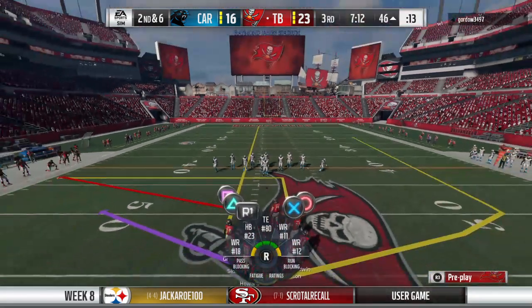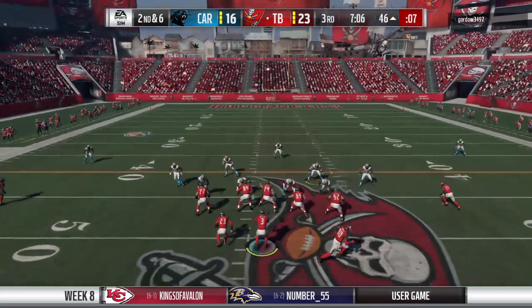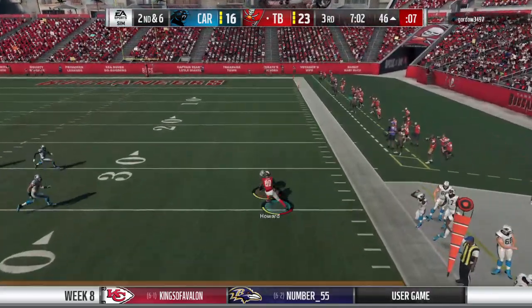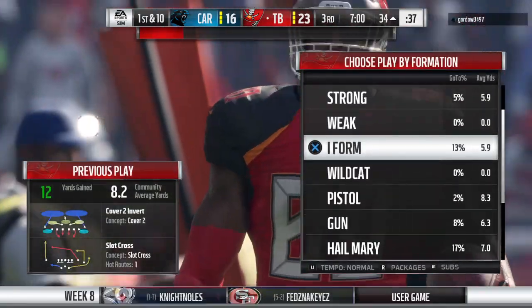See if they stay on the ground for second down. Tight end to the right, boy. Tight end to the right. Move. Ready. Go. Now Winston. Throw right side, caught by O.J. Howard. Give him 12 yards on that one. It earns him a fresh set of downs.